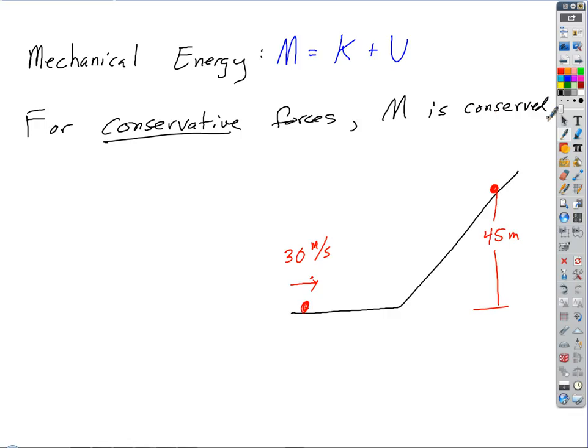So what's a conservative force? A conservative force is any force where the amount of work done from point A to point B is independent of the path you take. For example, we just saw that with the weight right here. If I threw this thing up in the air and it left my hand at the level of the shelf, it didn't matter if it was at the shelf right when it left my hand, or if it went up in the air first and then came back down and got to the shelf. In either case, the mechanical energy was the same.